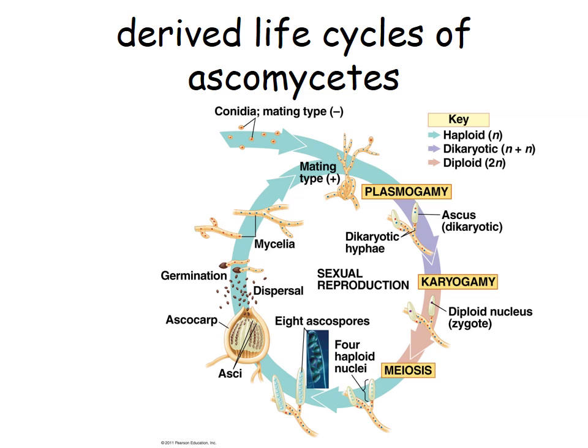So the dikaryotic cells will, at some point, have the nuclei merge. There will be zygote cells, and the zygote cells will go through meiosis. And when they go through meiosis, like in every example of meiosis, you should remember this from 1107, they'll produce 4 haploid daughter cells. What's unique about ascomycetes is that before these cells with 4 haploid nuclei divide, the nuclei divide again. And so we end up with 8 spores per ascus. So 8 spores per cell.